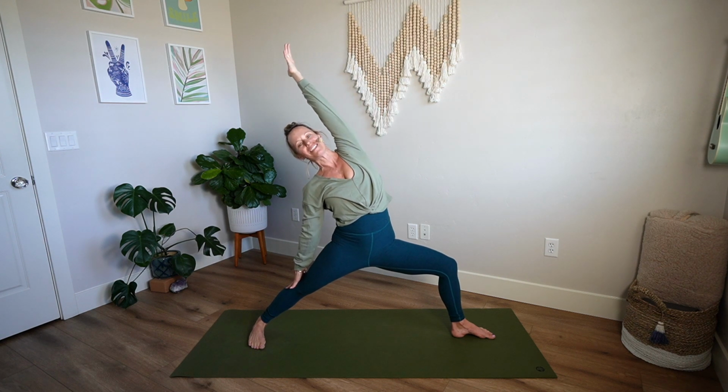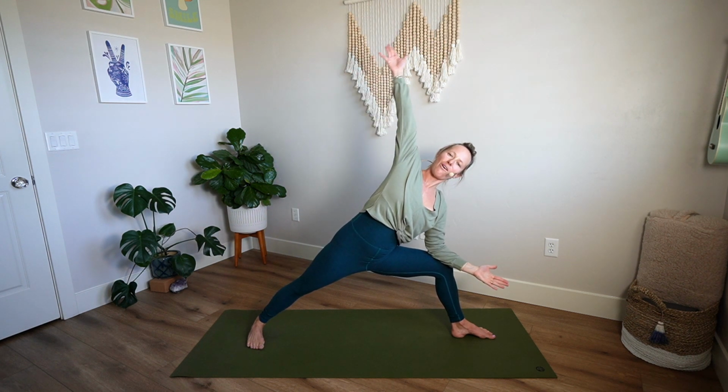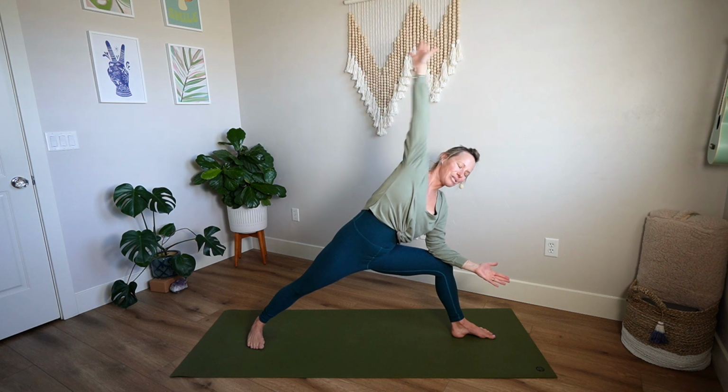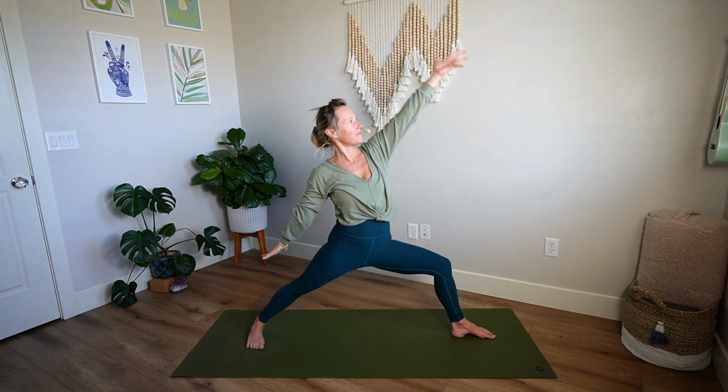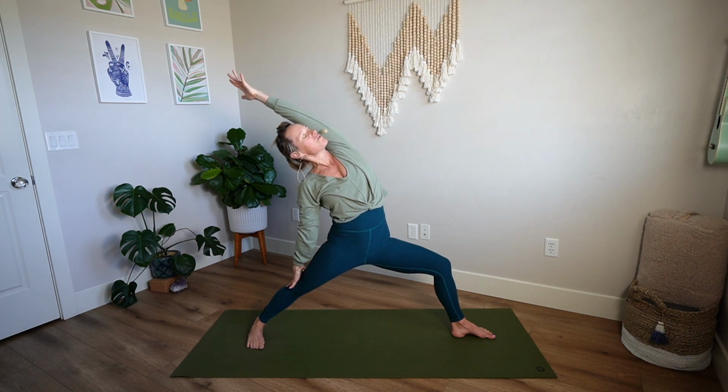Flipping the front palm to the sky, reversing your warrior. Go deeper into your legs. Side angle exhale. You can do forearm to thigh or reach deeper. Revolve your top arm up and over your ear. Dance back into reverse. Feel freedom in your movement. Feels so good to move like this. Exhale, side angle.